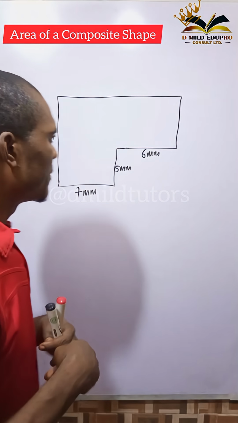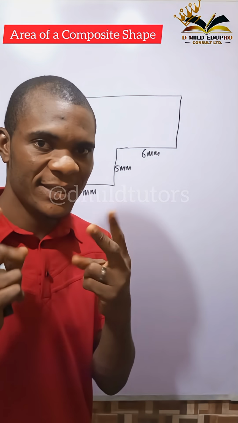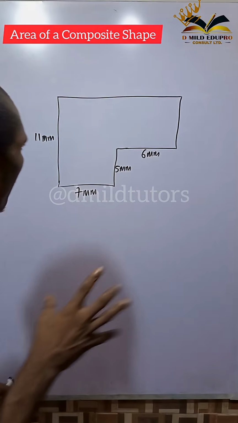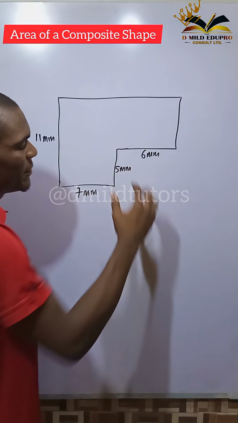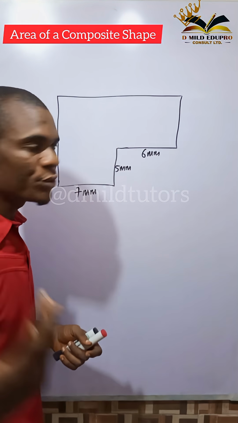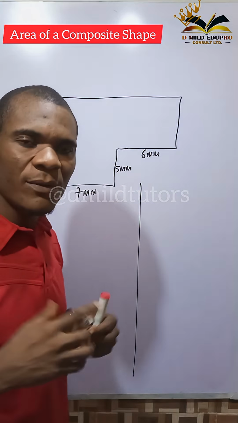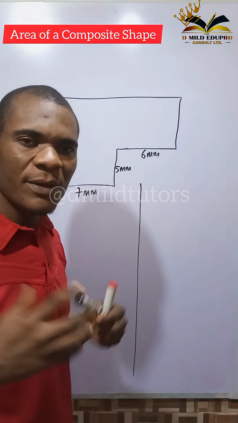So hello guys, we are also going to find the area of the shape, but there are two ways this can be solved. Now, you can either partition this composite shape and divide it into two parts, or you complete the whole of this entire shape. I'm going to show you. Let me divide this into two, then I'll show you the two parts so that whichever one you are okay with, you go ahead and solve.